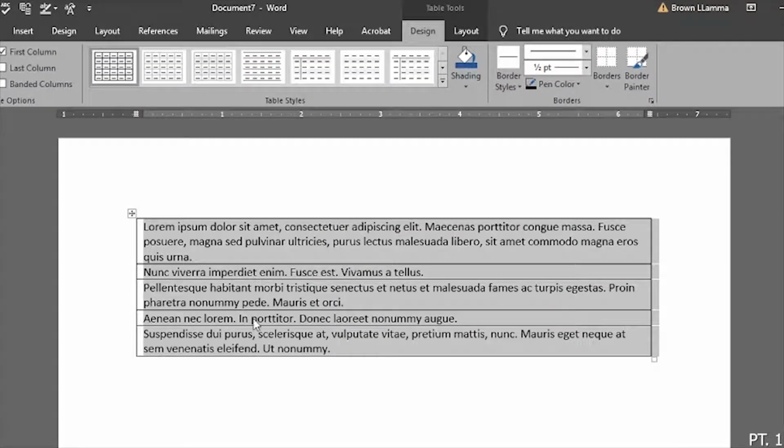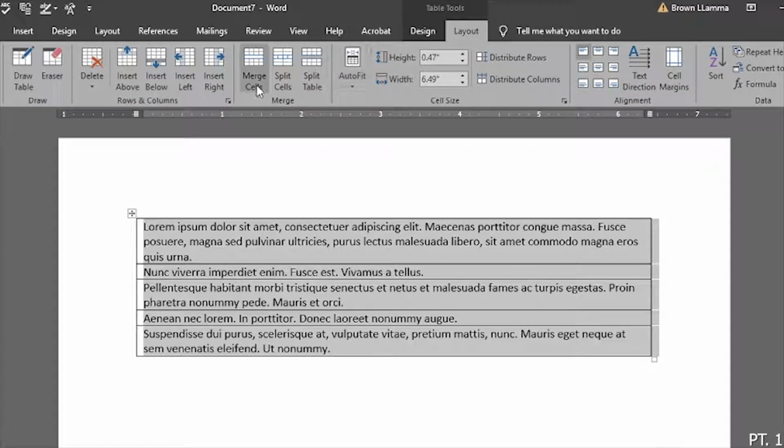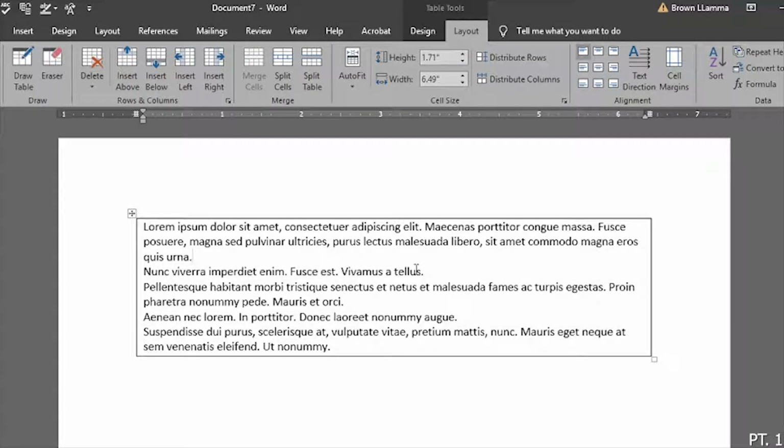And what this will do is insert all of that information. And it looks at each one of these as separate paragraphs. They're different lines, they have periods, and it inserts that automatically into a table for you. Again, if you don't want all of that to be separated, highlight your table, go to your layout, tell it to merge the cells. Now it's one big cell for you to put all your information in.